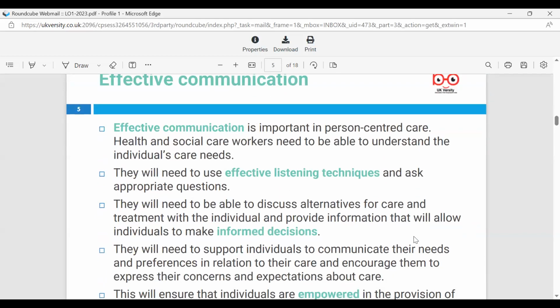Effective communication. Having effective communication is really important. It is the process of exchanging things like ideas, thoughts, opinions, knowledge, and data so that the message is received and understood with clarity and purpose. When we communicate effectively, both the sender and receiver feel satisfied. So effective communication in any organization, be it health and social care, a business, or the college, you have to have effective communication. Do you think the organization or the hospital, wherever, works better if you have effective communication?